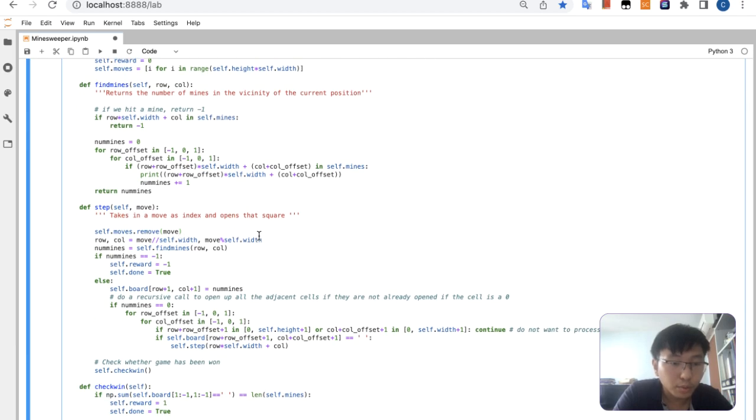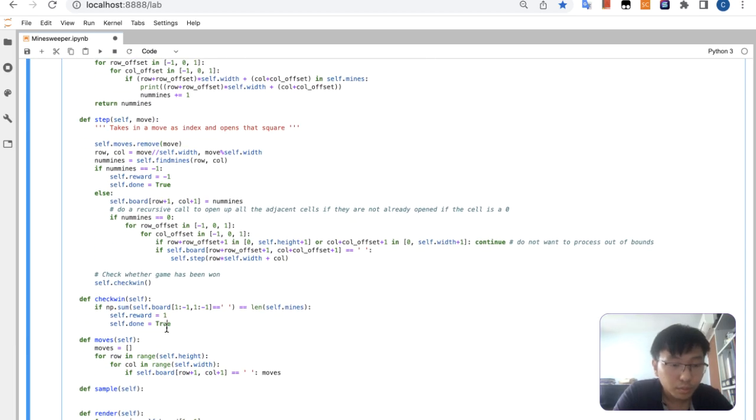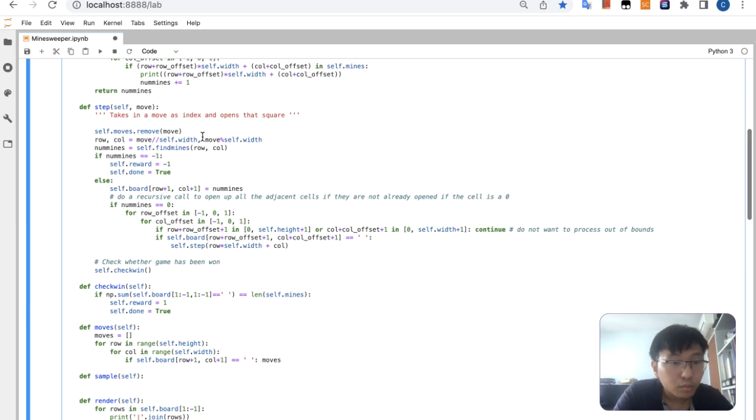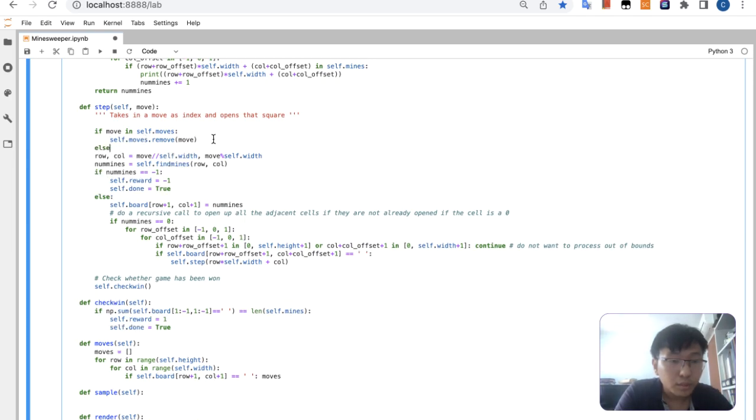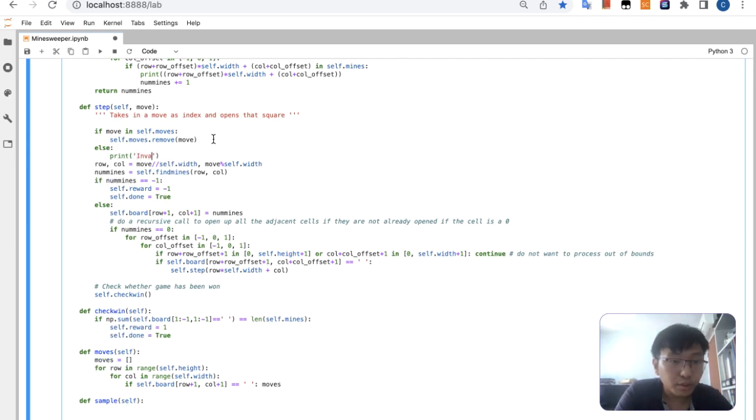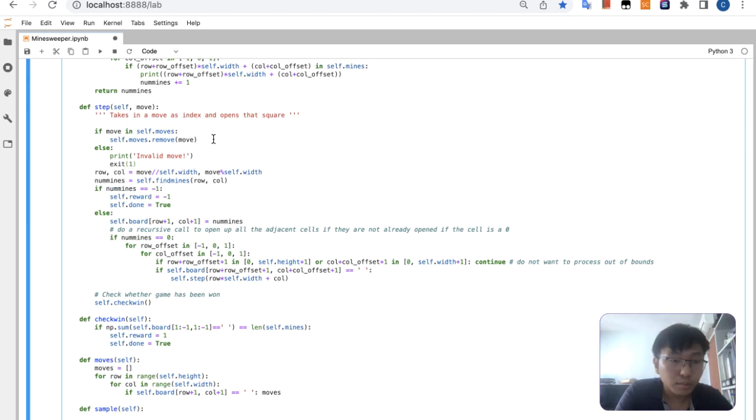So we remove this move. But basically we can also check, else print invalid moves. And then we just exit. Yeah, so we could do that.